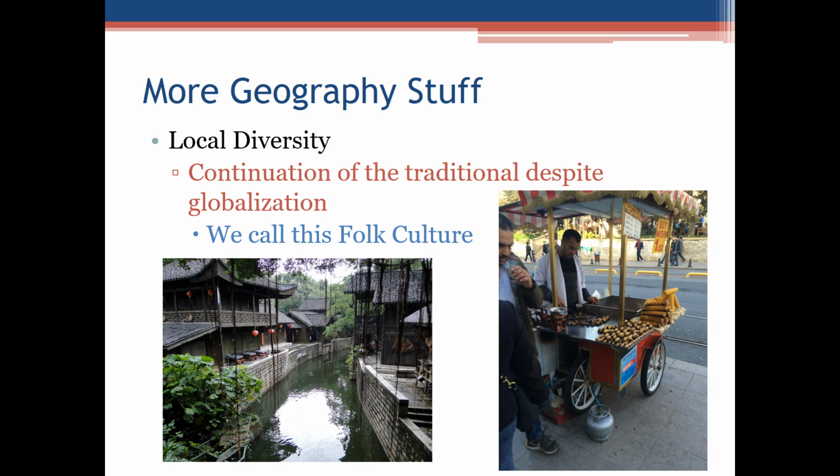Now, bottom right is another good example. Food is a fantastic example, just like we were talking about McDonald's and Subway on the last slide. So this is in Turkey. I'll talk about the places I've been a whole bunch. This is actually a specific picture I took in a place that I've been. But Turkey street food is different from street food in the United States. So what you're looking at in that picture is corn and also hazelnuts, grilled hazelnuts. Not something you'd see on the side of the road in New York or Charleston or anything like that. So pretty interesting. So think about globalization, local diversity, two opposites.